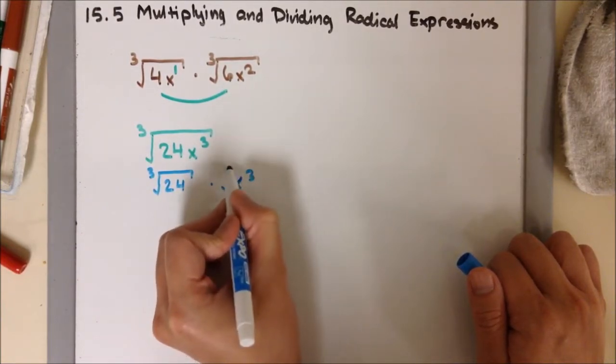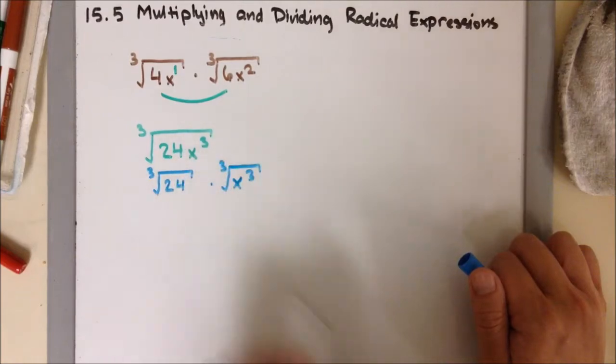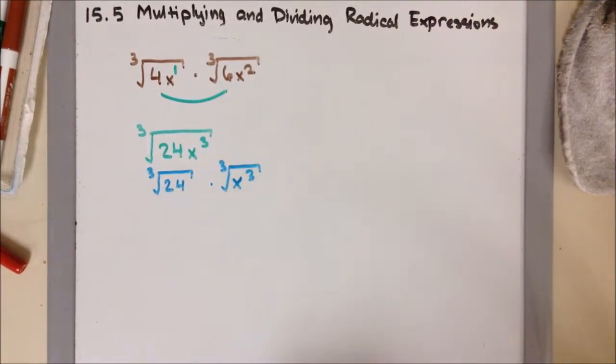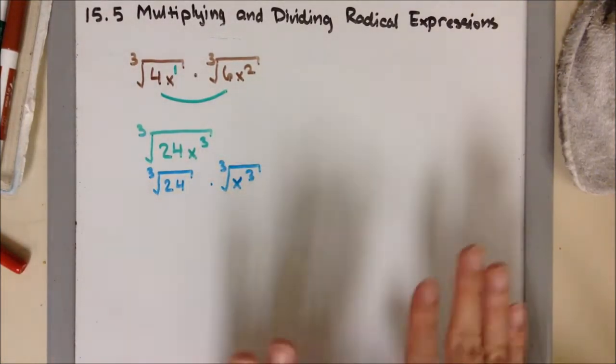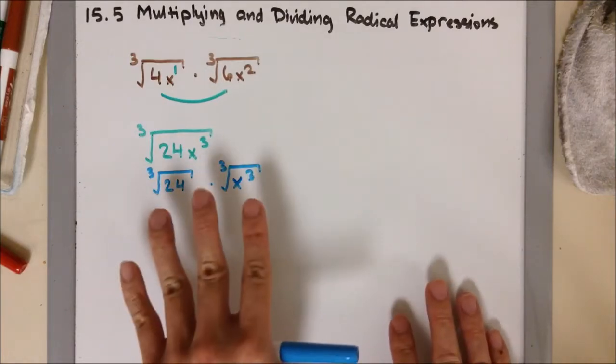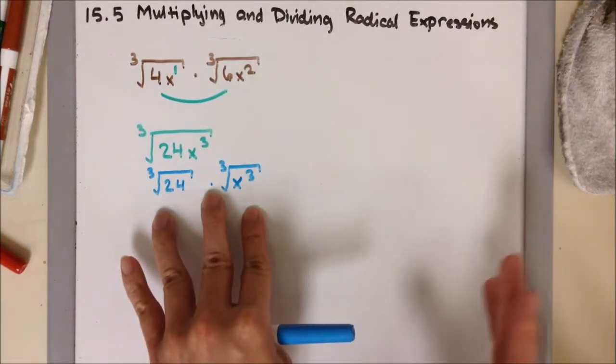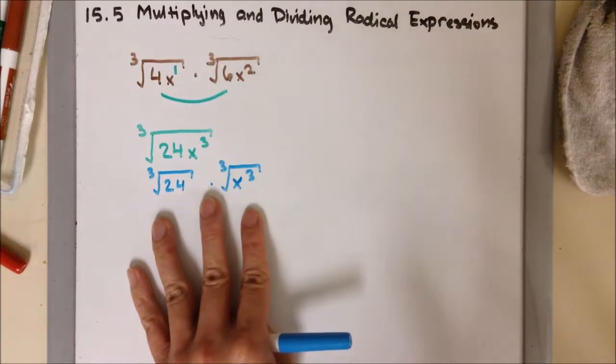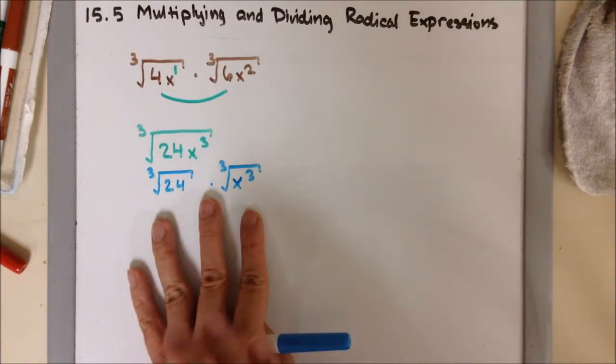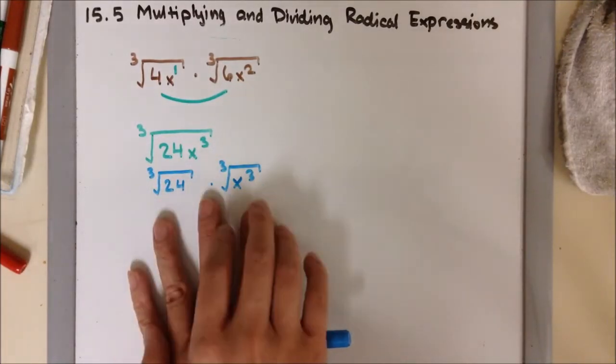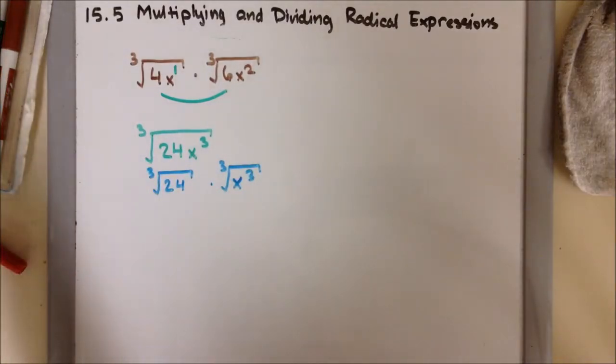Now remember that you're working with the third root, the cube root. So make sure you have that 3 so that you don't forget. Again, don't want to mix up between third root, cube root versus square roots. When we're working with third roots, we use a different set of numbers and exponents.